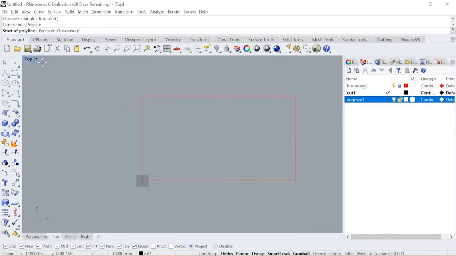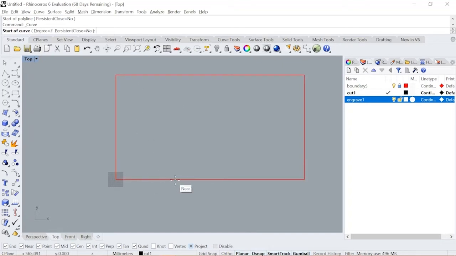Alright, so in this video, we're going to use just simple curves. This is the curve command, and this is the line and polyline. So if you use this command, you're going to be able to make curves that are curved, not linear. And make sure that you have the project ability activated, so you always draw in the z equals 0 plane. Because if your drawing is above the z equals 0 plane, you're not going to be able to laser it. And just to make sure, let's take off ortho so we can work in different parts of the x and y axis, not just in the 90 degrees system.